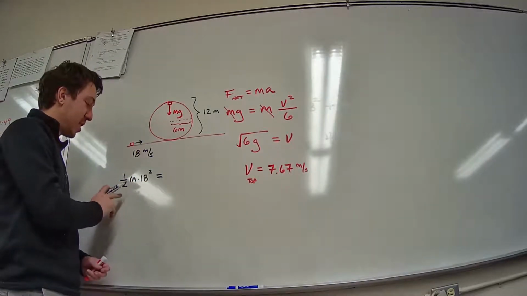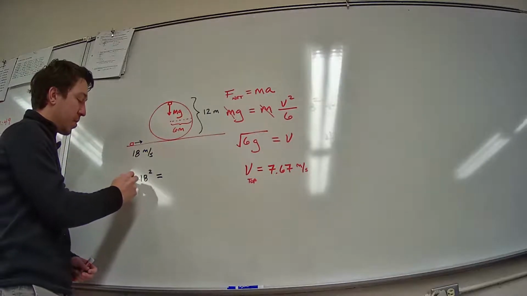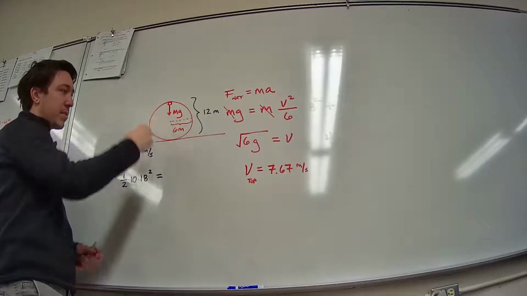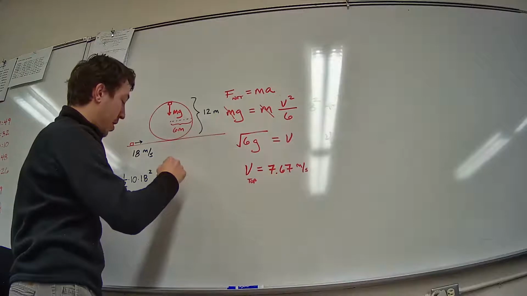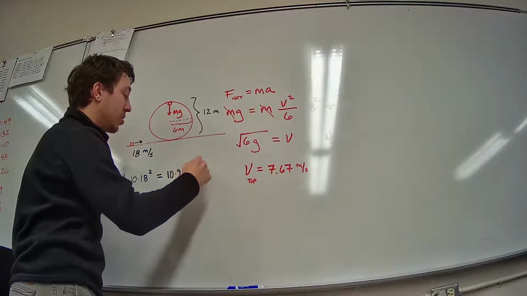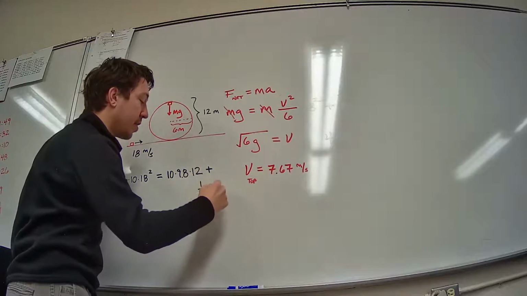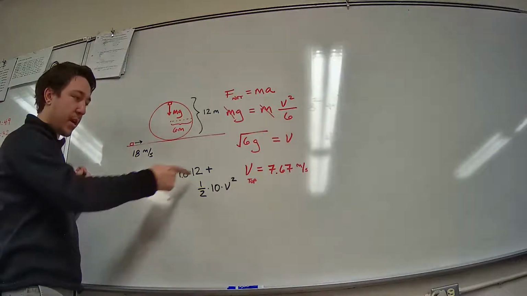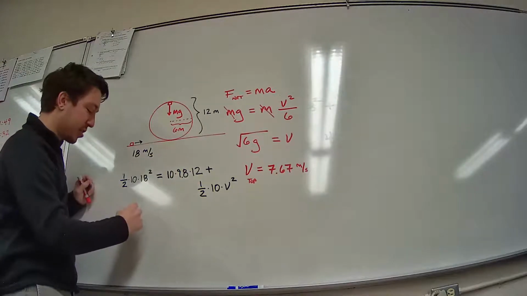Okay. They give you the mass? So we put the mass in. What's the mass? 10. Okay. And then at the top of the ramp, he's going to have potential energy, which is mgh, plus 1/2 m. That all makes sense, right? Sorry, I kind of ran out of room. Go ahead and solve that for v and see what you get.